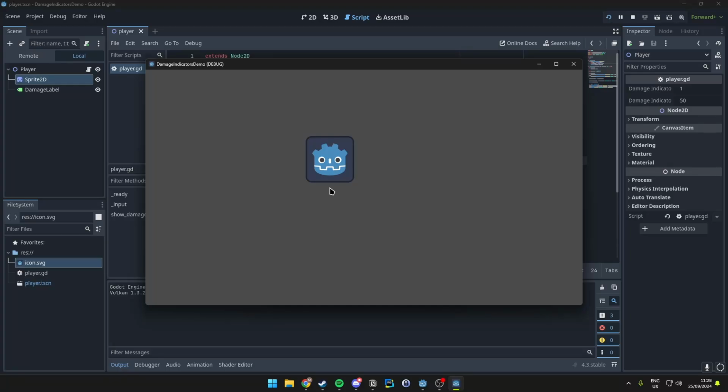Hey everyone, in this quick tutorial we will be showing you how to create simple and effective damage indicators for your game. Now damage indicators are these floating numbers you see here on the screen, and when you hit an enemy, for example, they can really help the player feel the impact of their actions. So we will be taking a look at critical damage like shown here with the yellow, and then normal damage with the red. So let's jump into it.